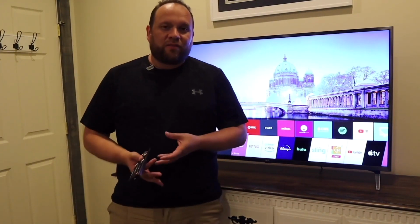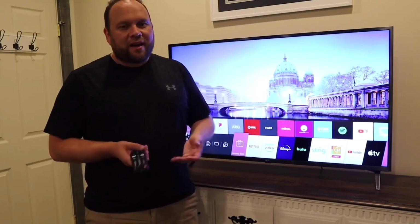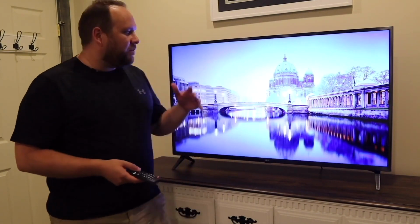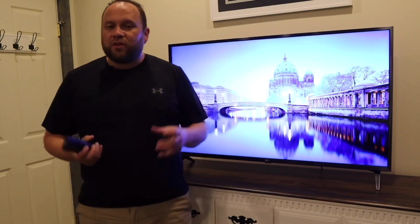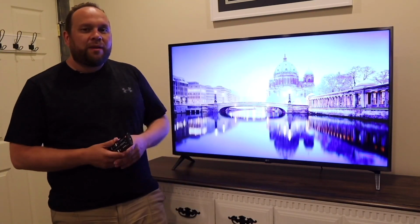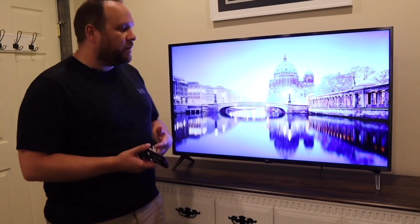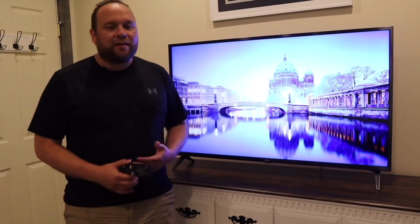If you're wanting to save a few dollars, I think you'll be okay with that, because a lot of these TVs, the sound is just terrible. But with this one here, it performed pretty well. Now, if you do want to get some of those booming bass sounds whenever you're watching your action TV or anything like that, then yeah, look at maybe adding a sound bar to enhance your movie watching experience. But if you're just looking to save a few bucks, the sound in this TV will do just fine.